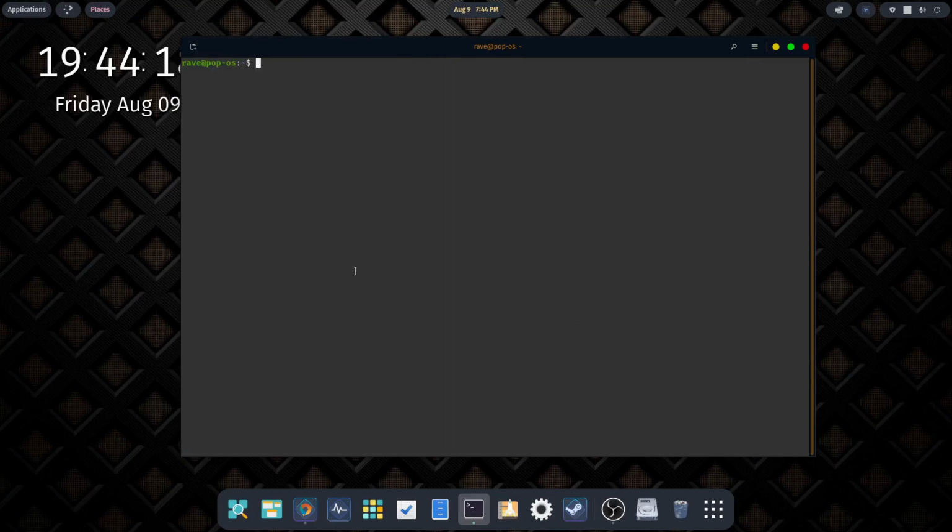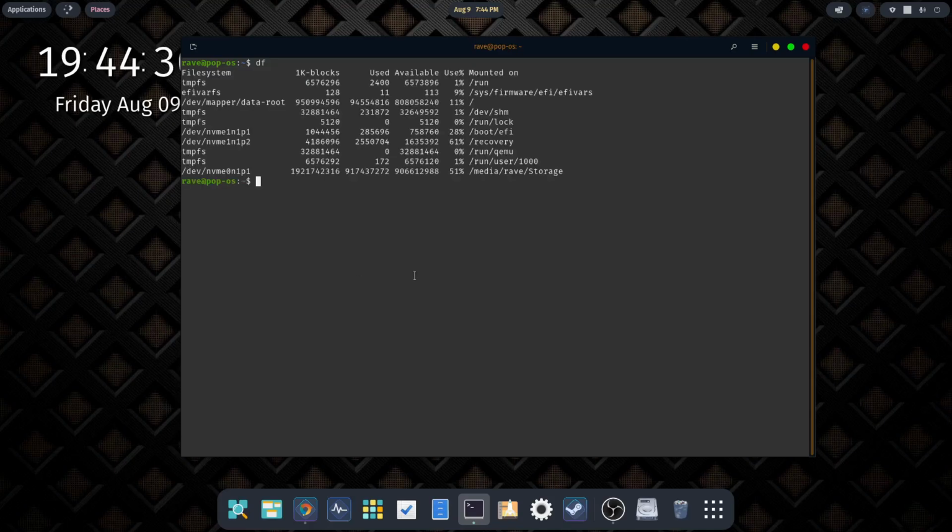And while we're here, let's go ahead and talk about the command df, lowercase d, lowercase f, which displays the overall system disk usage. We'll hit enter, and you can see how much storage you have used and how much you have left, and so on. And it has where it's mounted, the percent of it being used, your available blocks, and how many blocks you've used, and of course, file system, tmpfs, and your NVMe1, so on and so forth.